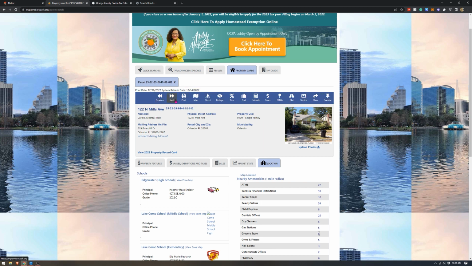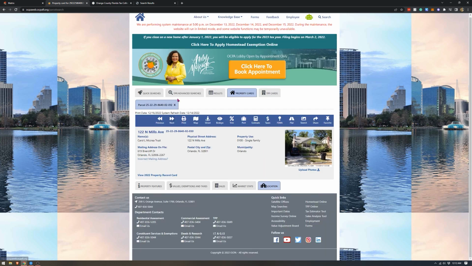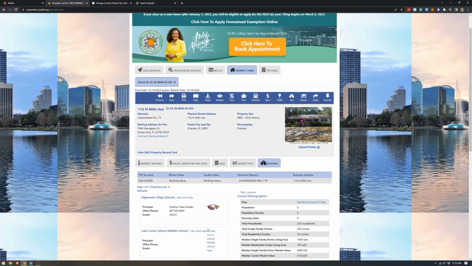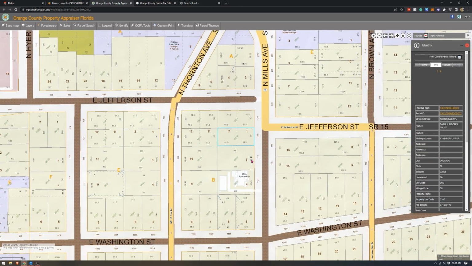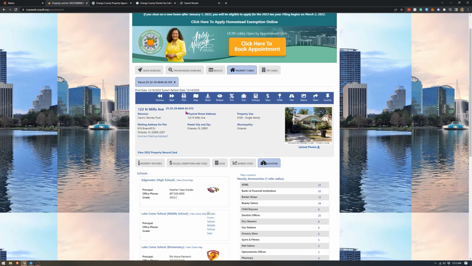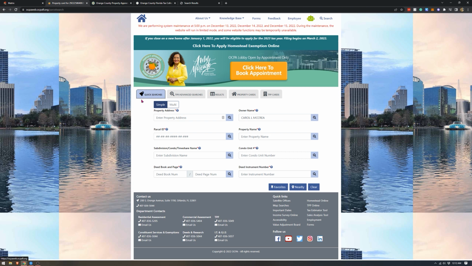Previous and next is actually just going to go to the very next parcel ID. So we click that, it takes us to the next Mills Avenue property. So let's come back over here. We already went over what that print button was. Map can be different. Usually it's going to take us into another map like it's doing right now. And what you can sometimes do, if we head back over here real quick and I go under quick searches, sometimes they've got, like here's this nearby button. They actually have a map button you can go into and just start doing a general map search.